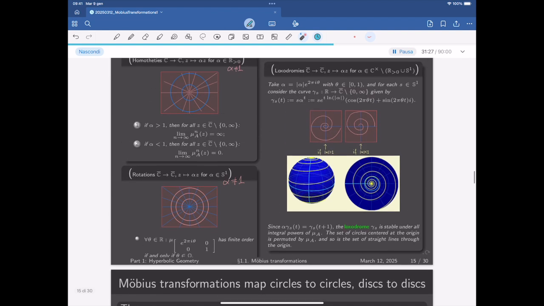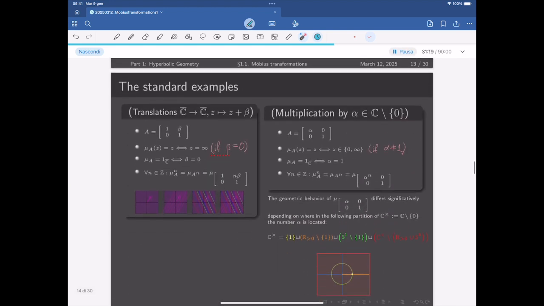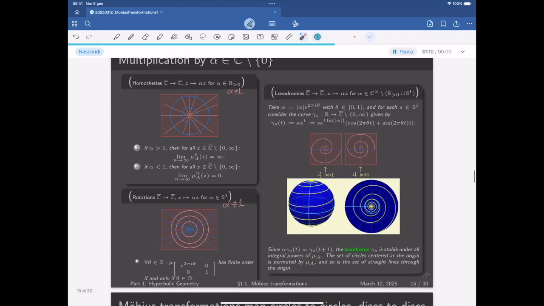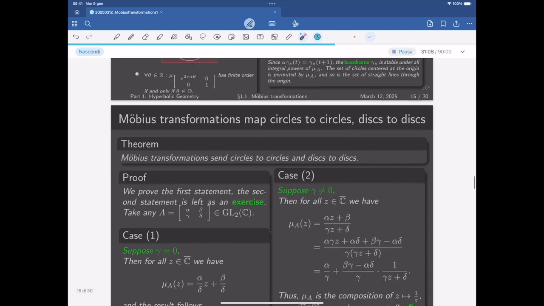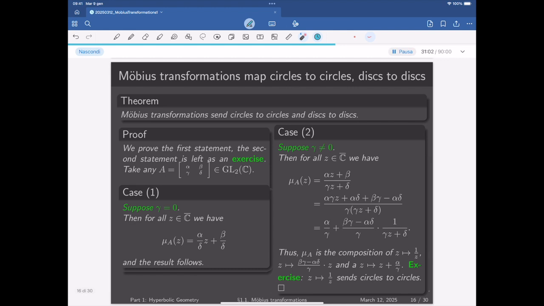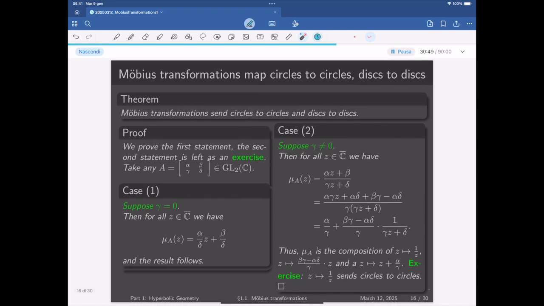Yeah, sorry. Before going there, I have my basic analysis of the geometric behavior in some obvious examples, namely translations and multiplication by non-zero complex numbers. And somehow the wonderful thing is that these examples suffice in order to study all the geometry of all Möbius transformations. I find this a very remarkable fact, which it is my intention to show.